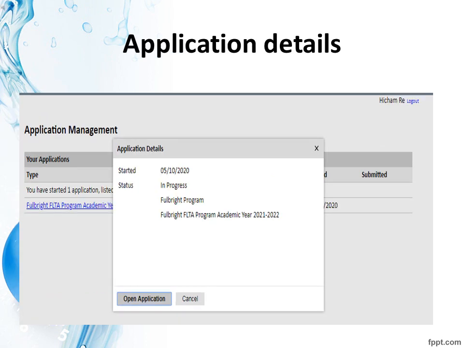Here you have application details. You started the application on the 5th of 10, 2020, for example, I started today. Status: in progress, Fulbright Program academic year 2021-2022. These are some pieces of information about your application. Then you click open application.